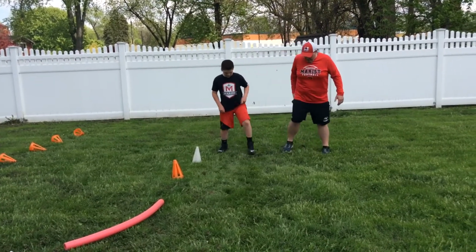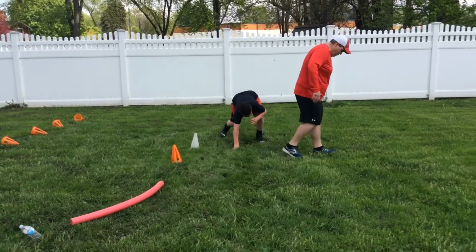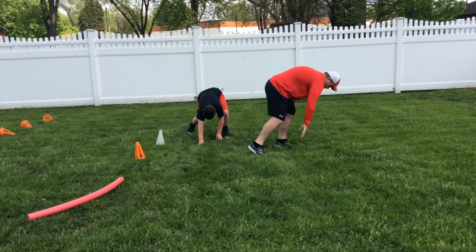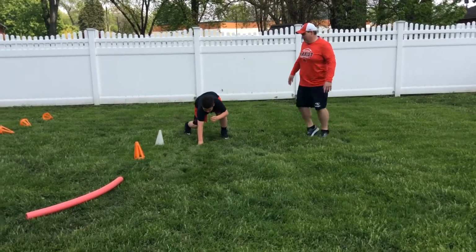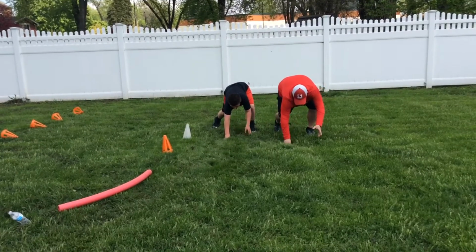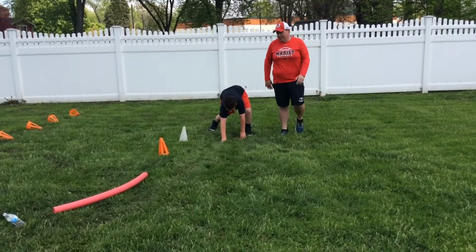So Jack's going to get down. Normally, when we get our regular stance, we talk about we want toe to heel relation. And we're dropping our butts up a little higher, our hands in front of us, okay? Now with pass rush, you can see Jack brings that leg back a little more. We get our butt out in front of us, our hands out in front of us a little more. And now we're going to focus on really overstepping our hand, okay?